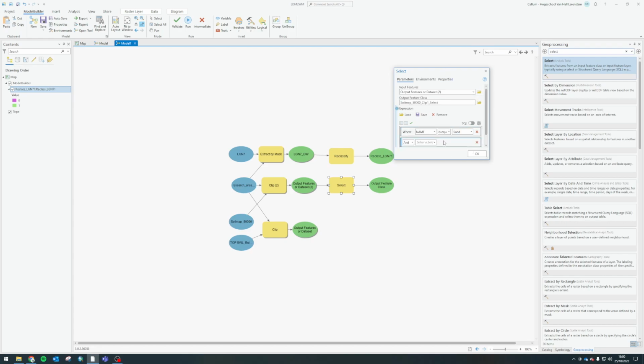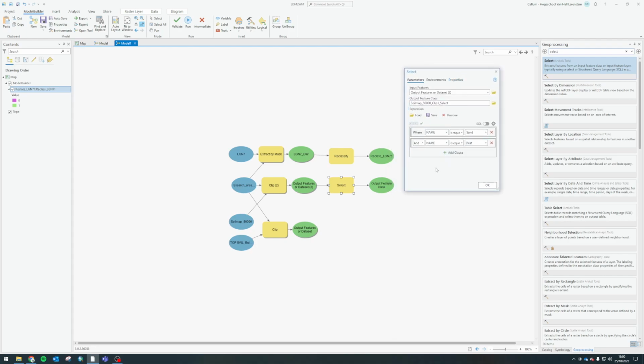We're going to add a clause, where name is equal to sand and name is equal to, let's say, peat. I can tell you right now that this is not going to work. And why is that? Because currently I'm telling the computer to look for a single feature, a single object that contains under the field name both sand and peat.